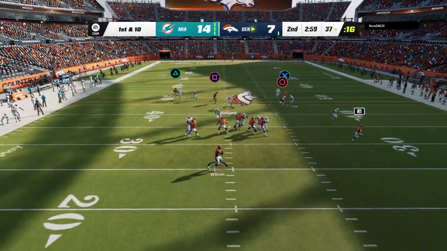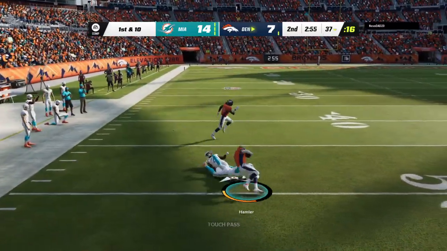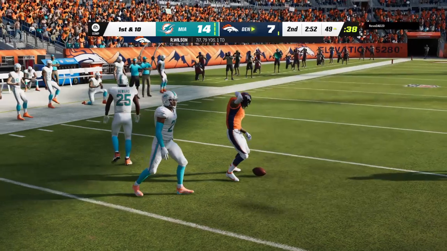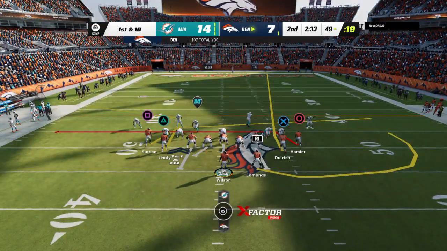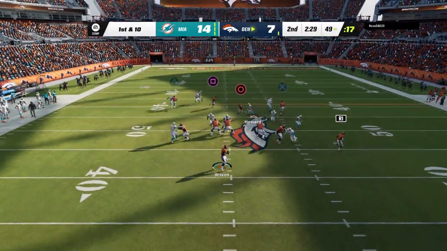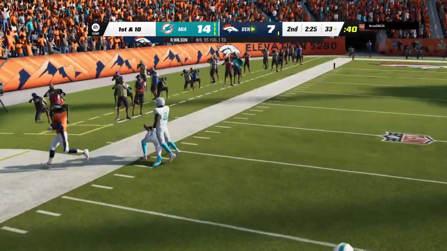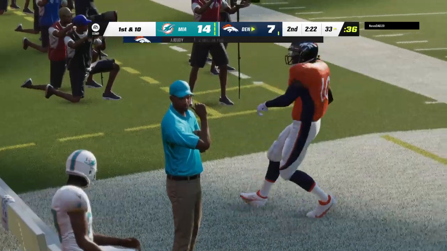Now Wilson. They're going right back to Hamler. And they'll get him down on the other side of midfield. So now 1st and 10 as they've crossed into Miami territory at the 49-yard line. Wilson. This will be caught. Judy. And he's going to be taken down at about the 33.